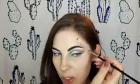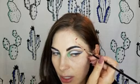So it is ShadowSense. You do want to work fairly quickly and do a little bit as you go to really blend it out. And then we're going to use the Cherry now to finish up our stitches. So a little bit of product really goes a long way. I'm tapping it off onto the side and creating the shape that I want for my stitches. So I'm just going to continue here around the wing.